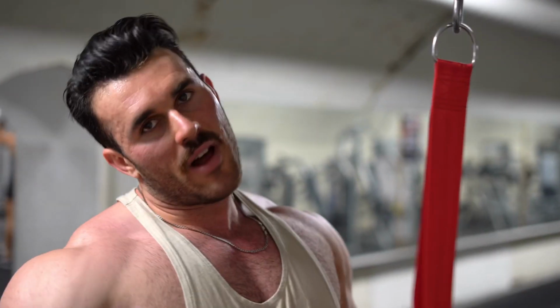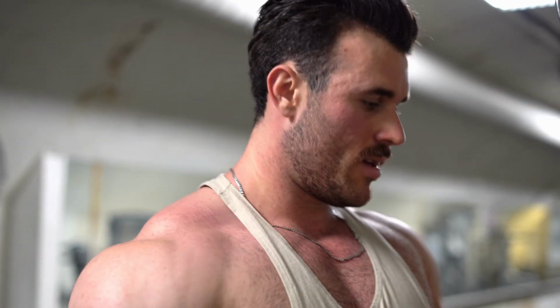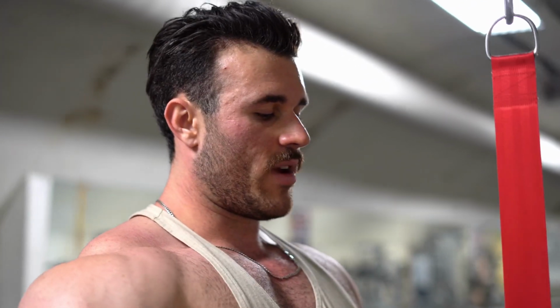Now we're into triceps. So to start with, we're just going to go with a single arm extension, trying to isolate that tricep, get blood flowing. And then again, it's all about making sure triceps are pre-fatigued. They're what are going to take the load more than the delt when we go hit the bigger movements. And then we're finishing off with some more cable work and then done.